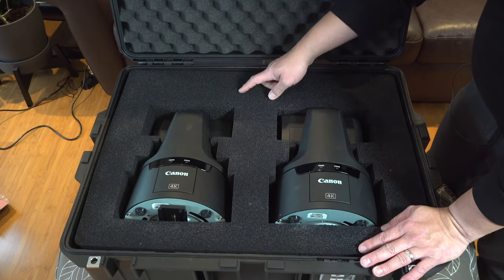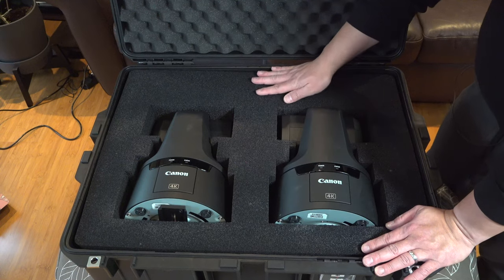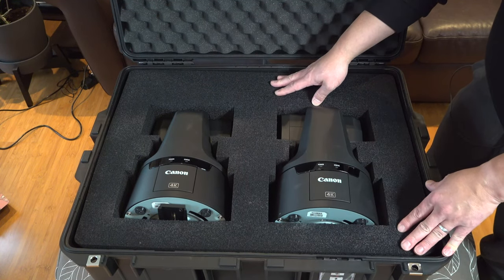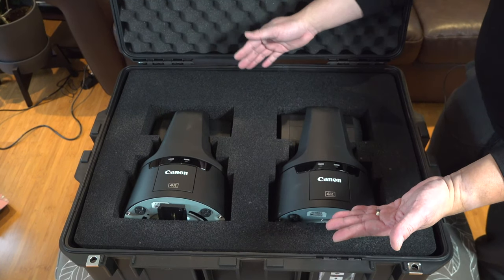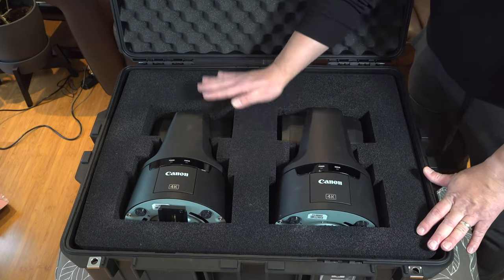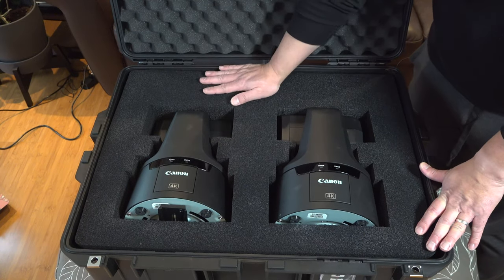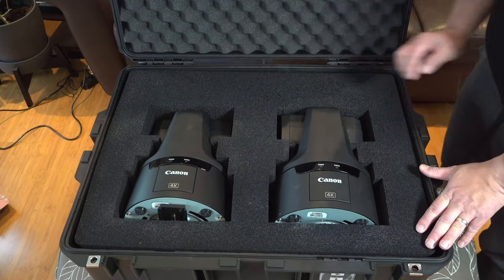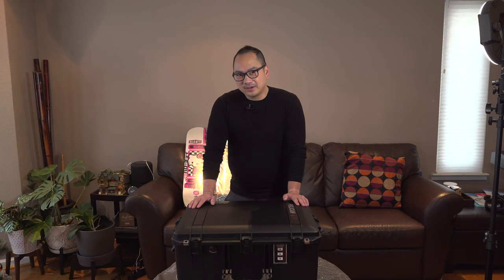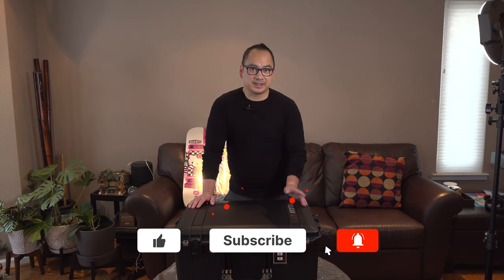I'll probably glue the first layer to the second layer, or glue all layers together. Now I don't have to worry about the foam disintegrating over time — replacing it can get pretty expensive versus spending about $50 on Plasti-Dip to coat it multiple times, making it last way longer. The time it takes to cut the foam is significant, and I'd rather spend more time being creative. Thanks for sticking with me throughout this video. If you like this content, please consider subscribing and turning on notifications, as I make videos related to live streaming and camera gear.